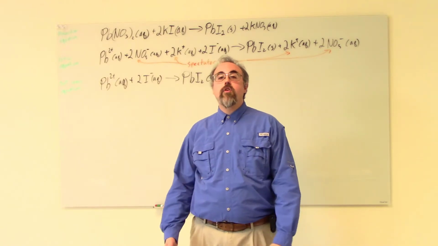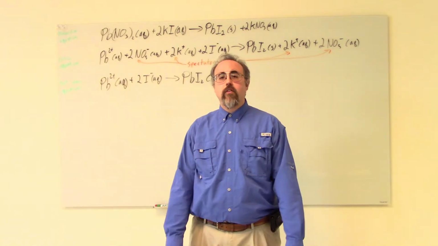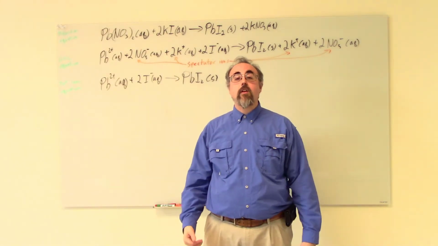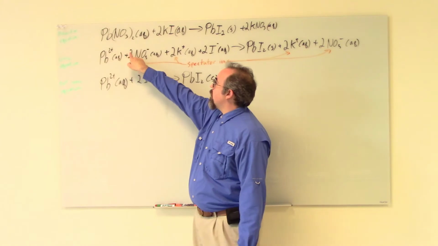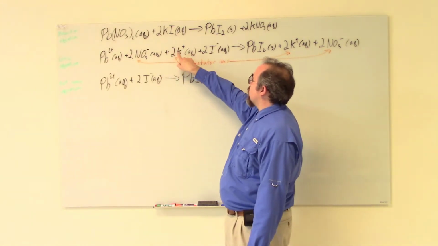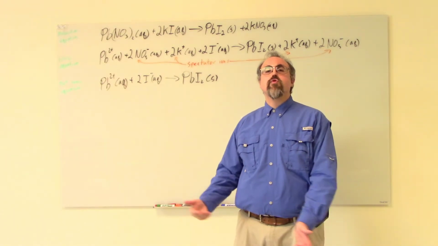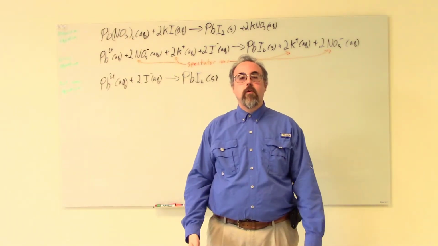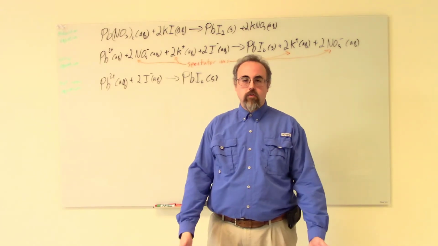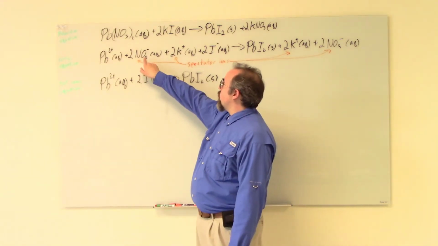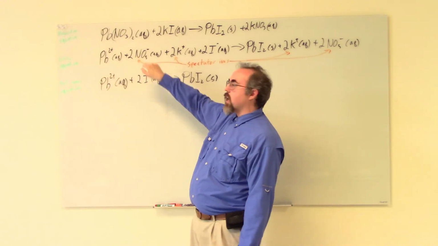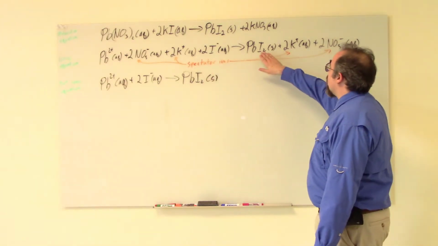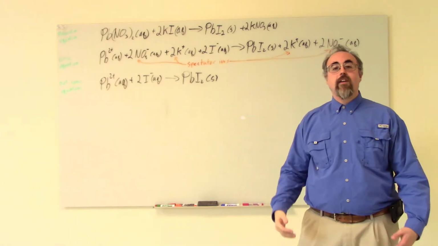Now, I can break these apart into their constituent ions, the way you would start to actually see them in solution. So I would have my lead 2+, my nitrate, and you notice how lead has 2 nitrates with it. It's going to give me 2 nitrates. Yeah, that 2 now becomes that 2. Potassium iodide is going to become 2 potassiums and 2 iodides. I'm basically distributing my coefficients through, and when the subscripts are representing multiple of a particular ion that's going to dissociate separately, then those are going to be affiliated as a coefficient as well. Now you'll notice the O3, that still stays there. This is not 6O. That's because this guy doesn't dissociate. He's a polyatomic ion.